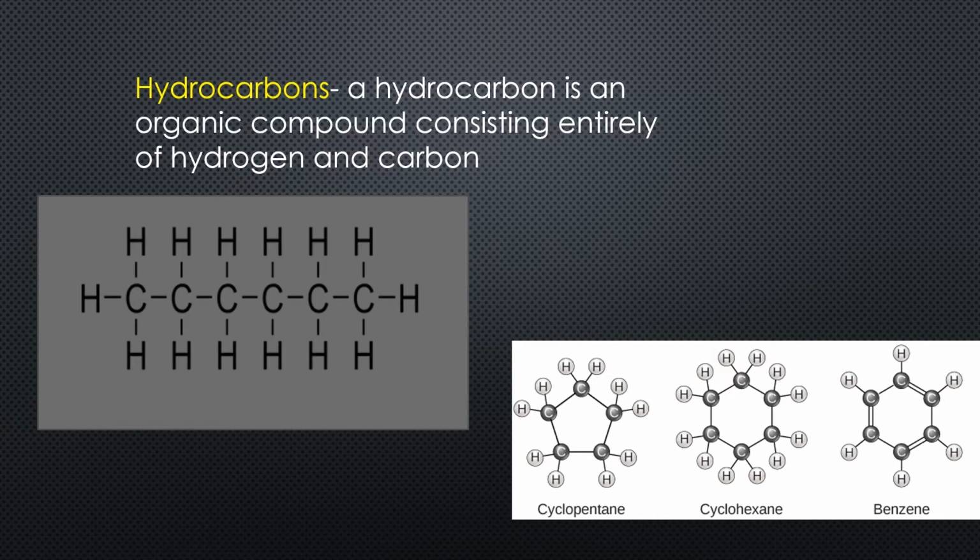And notice that carbon not only can form these single bonds like we have here, or even in our cyclopentane and our cyclohexane, but it can also form double bonds like here in our benzene ring. And in addition, it can also form triple bonds. We've mentioned that before. But the double bonds and the triple bonds are not as flexible as our single bonds. So that determines the rigidity of our hydrocarbons.